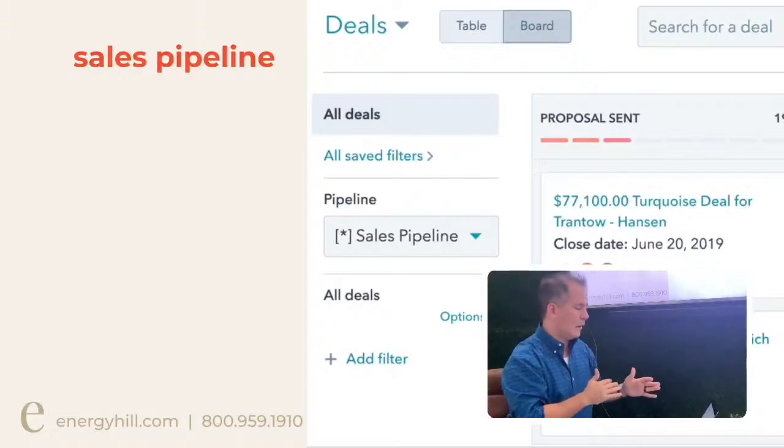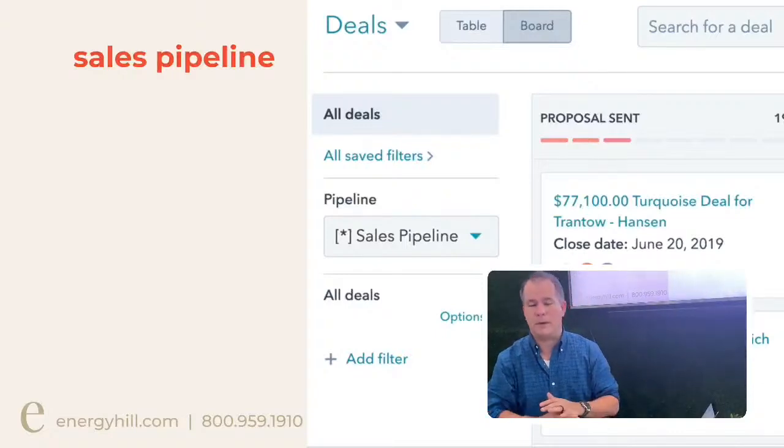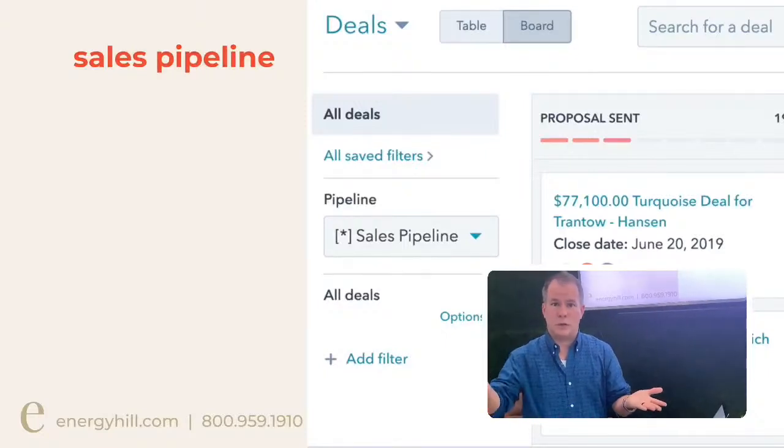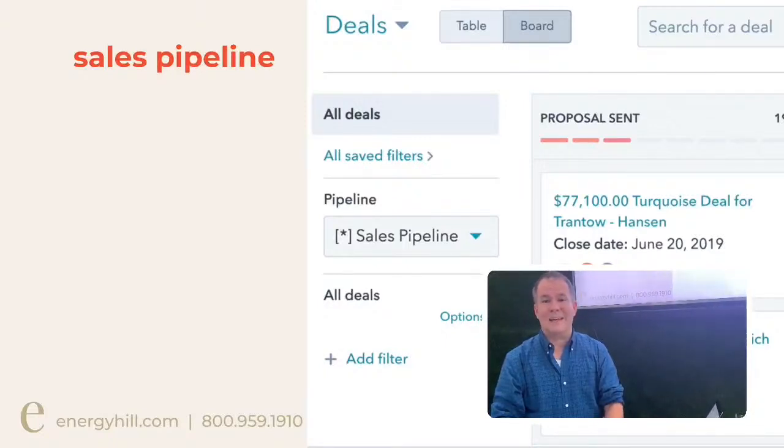But HubSpot in and of itself makes it where your sales pipelines, you can build them custom to you. We have a specific methodology in how we do that. Please let us know if you're interested. We can set up a call, and Matt and I can talk you through how we see it from a standpoint of engagement and how you can really set up success for your organization. But when it comes down to it, HubSpot sets up a nice cornerstone in which you can grow, which you can scale, and which you can really nurture and make sure your clients are engaged with you and you're engaged with them, and you can build good quantifiable and qualified relationships. Not just spam, it's legit relationships.